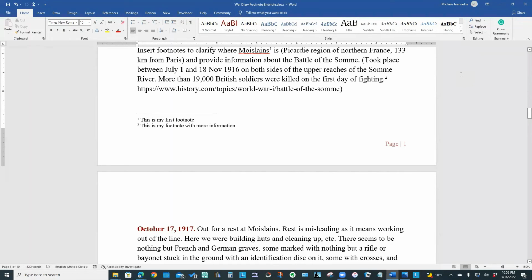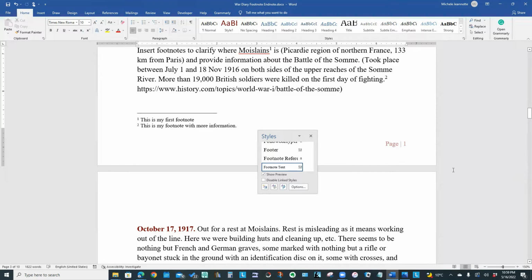So what I want to do is click on this little arrow in the lower right corner of that styles section of the home menu. And that brings up this styles dialog box. And you notice it's automatically selected that footnote text style because I clicked in my footnote text. So it's showing me that that particular phrase already has a style applied called footnote text.